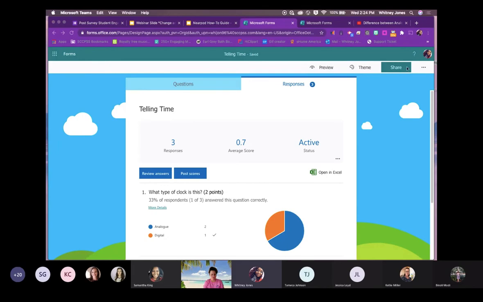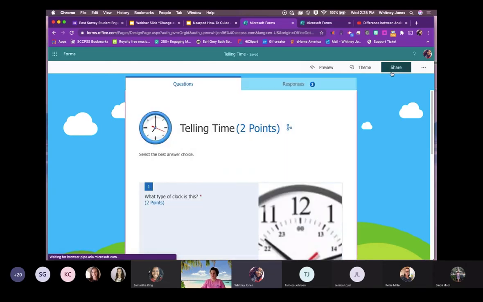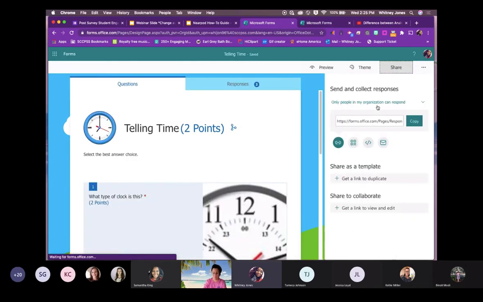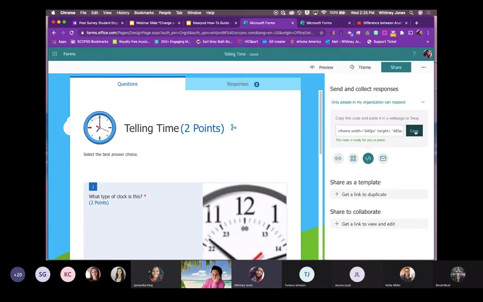But as I said to you before, I'm not really sure if you have embedded anything. So if you were interested in embedding it into your It's Learning, I'm going to go ahead and share it. And instead of getting a regular link code, I'm going to go right here to the Pac-Man symbols kind of thing, and I'm going to embed it. I'm going to copy it, and I'm going to make my way to It's Learning.